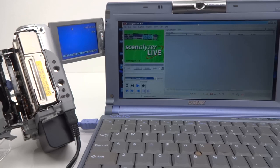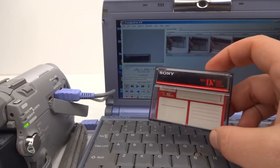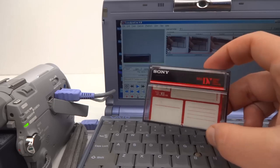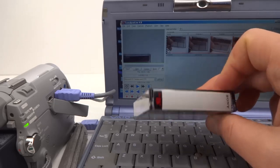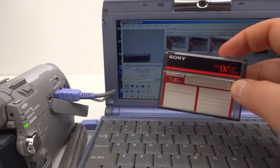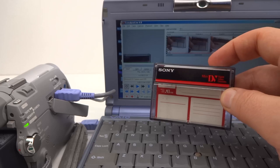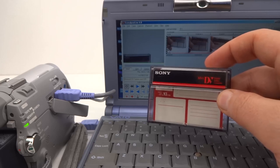Which brings up an interesting idea. I could use this camcorder as a backup storage device and save all the videos on this channel onto DV tapes. The problem with doing that is there's about 8 hours of video on this channel, and if I save them to DV tapes, I'd need 8 tapes and I'd need to record for 8 hours, and I'd end up with them all being in standard definition video. None of that sounds particularly compelling. There has to be something better we can do.